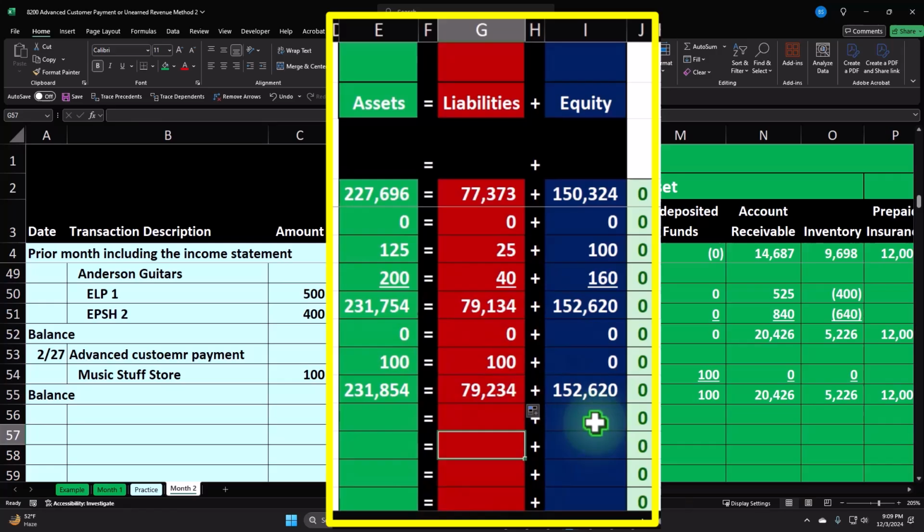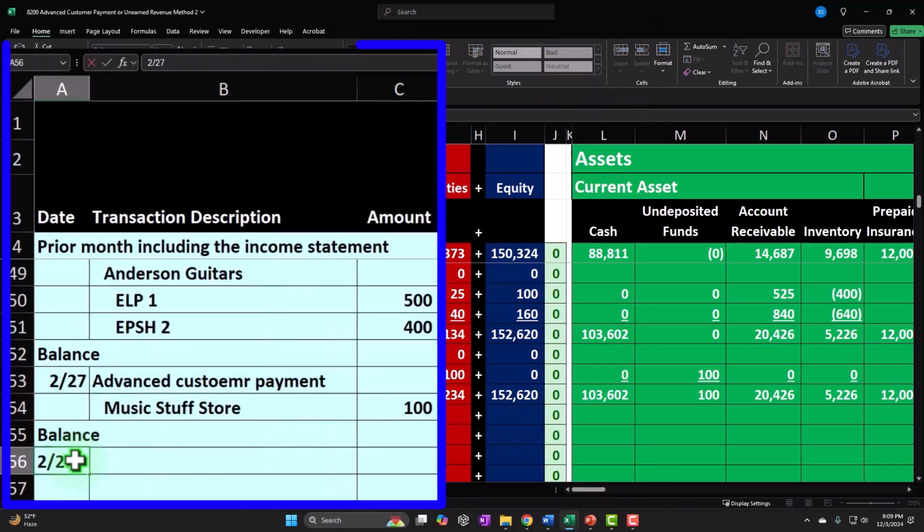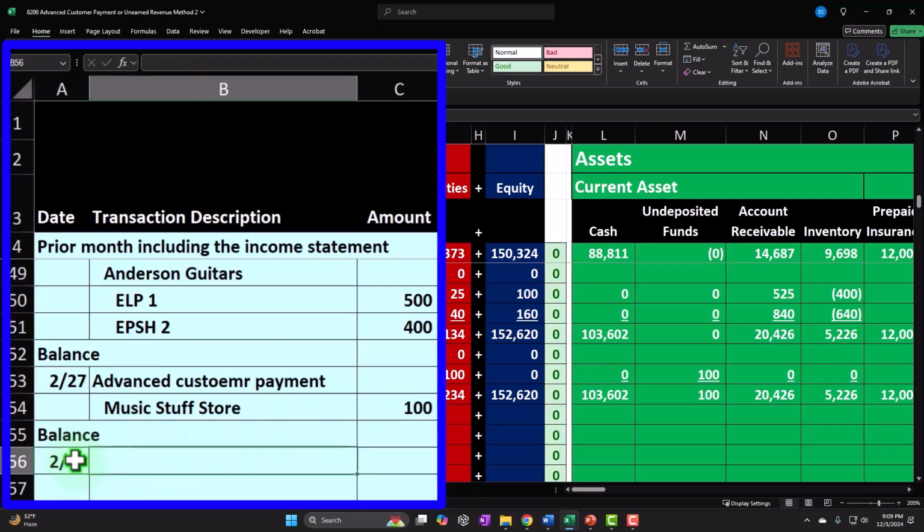Okay, so now we're going to say that we're going to invoice the client now for that $100 like we did before. So now we're going to say, all right, what happens when I invoice for inventory, and I'm going to apply the credit.